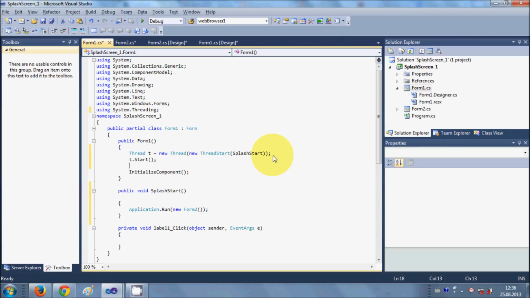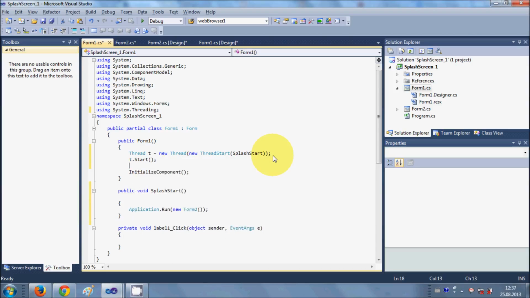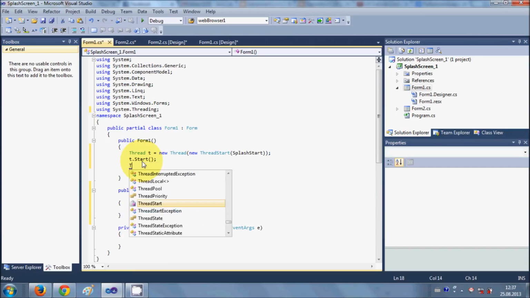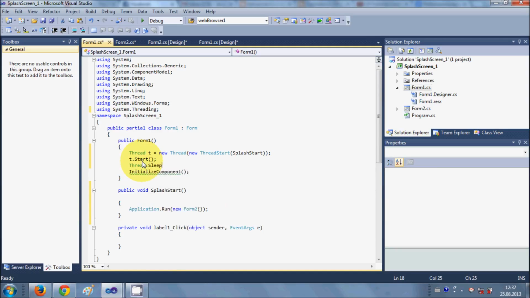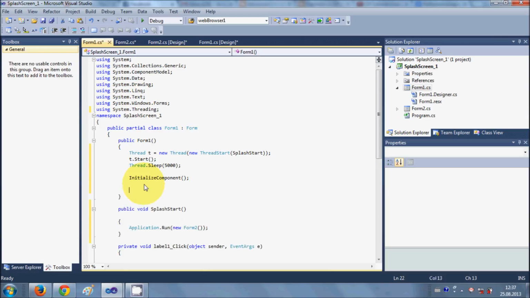So I will say Thread.Sleep, and I will give an interval, for example 5000 here, and then just after your initialize component function I will abort the thread. So I will write t dot abort and close.